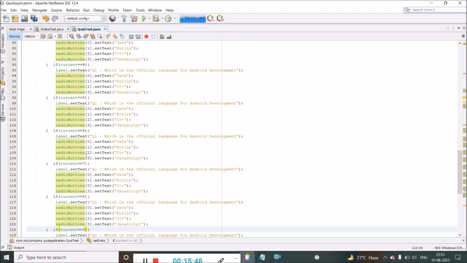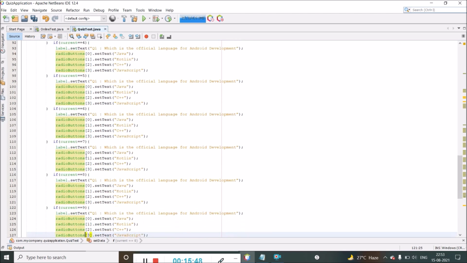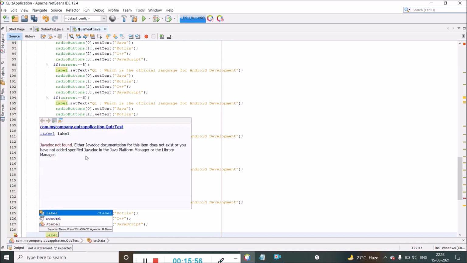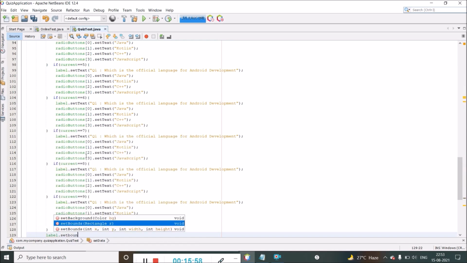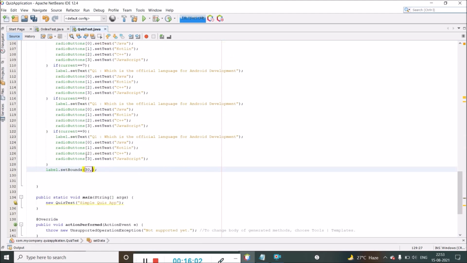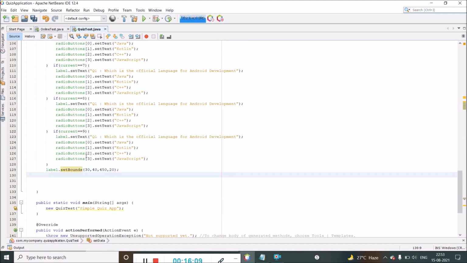So after doing this, we will be simply setting the bounds to our label. label dot set bounds, and inside this we will be setting the bounds as 30, 40, then 450 and 20. Now after setting bounds we will be simply running a for loop.